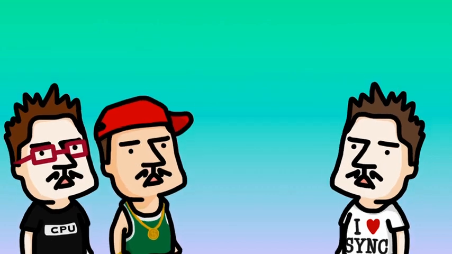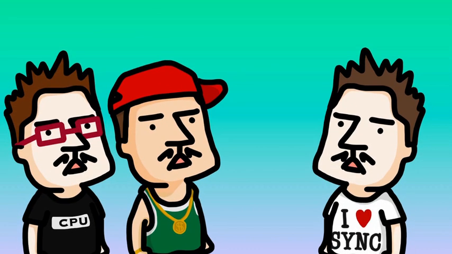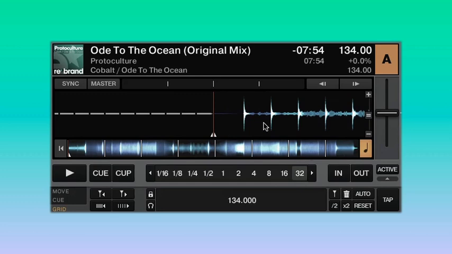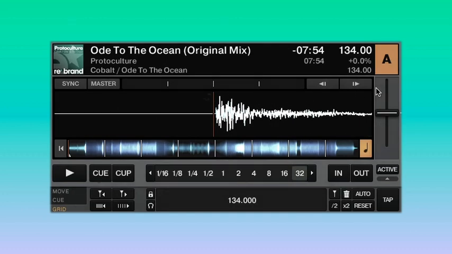Given that your track has a steady BPM, beat gridding in Traktor can be a lot easier than one might think. The two-step method to easily beat grid quantized music in Traktor. First step. After Traktor analyzes the track, erase the current beat marker if there is one, and place a new marker on the first beat. This doesn't have to be at the very beginning of the track, so do it where you can easily tell where the beat sound begins. Use the zoom function and be very precise.